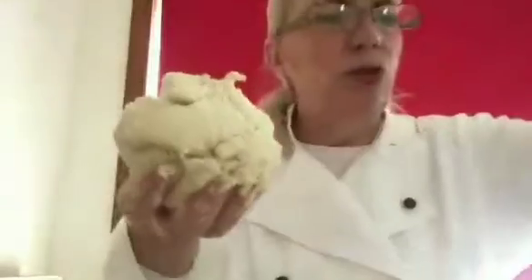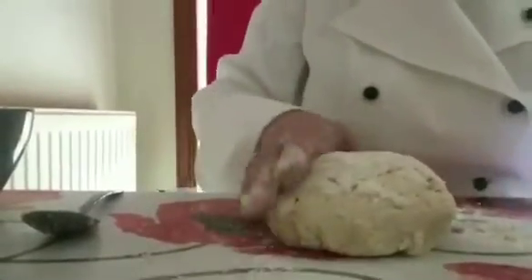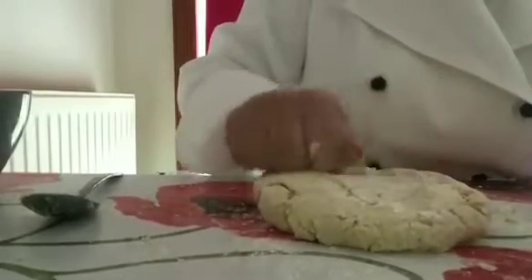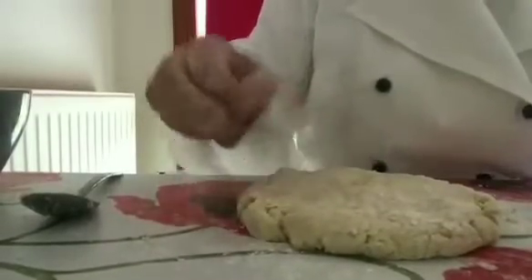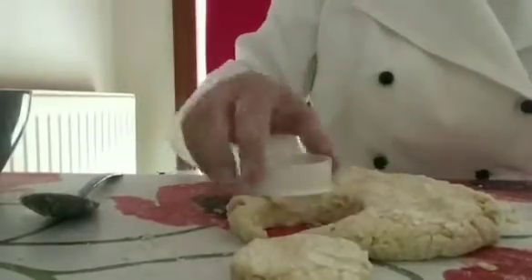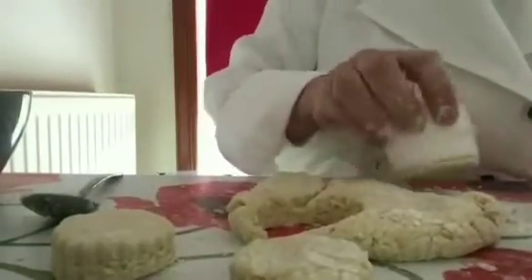It still looks quite crumbly here. I want to bring this dough together very, very gently — I'm not kneading it, because I don't want to press the air out. I just want to bring it together as one piece. Now I'm not going to roll this — I'm going to press it out with my knuckles. Not too thin — that's probably thin enough. Don't worry about cracks on the edge; that's what makes a scone a scone. Then I'm going to take my cutter and cut as many scones out of this as I can get. The scone should be between half and three-quarters of an inch — don't roll it any thinner than that or you'll end up with biscuits.